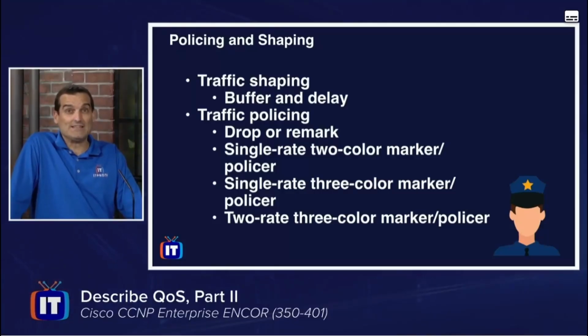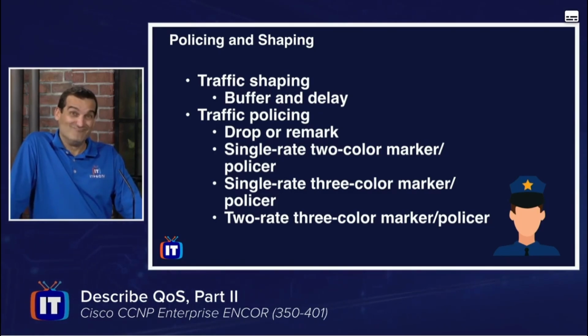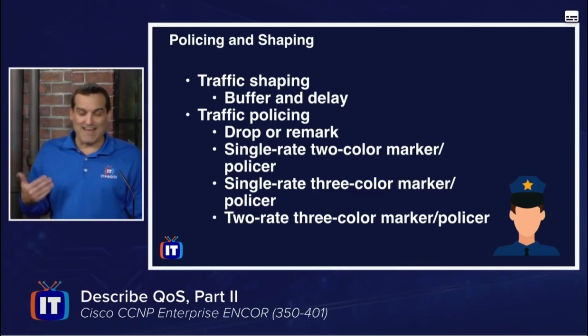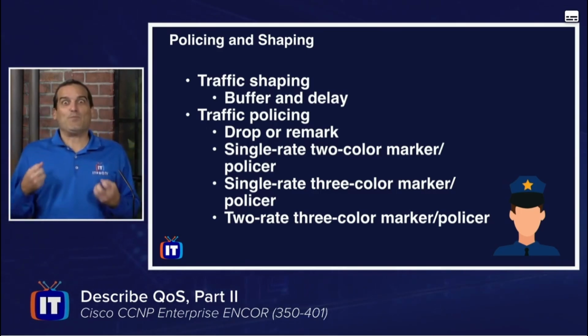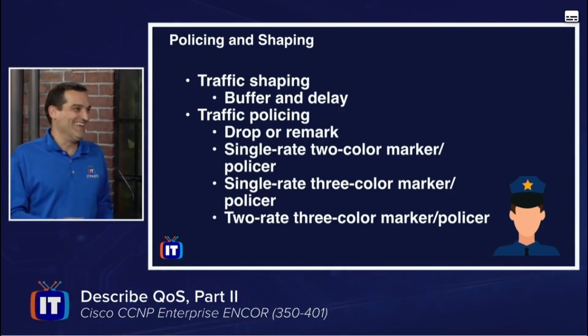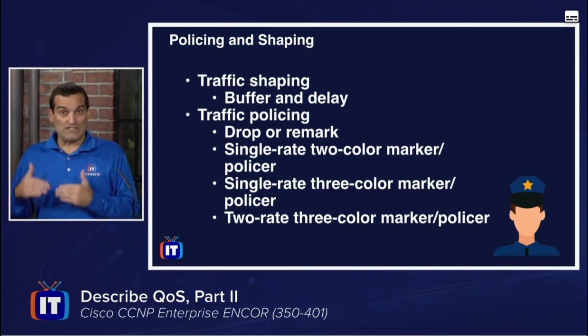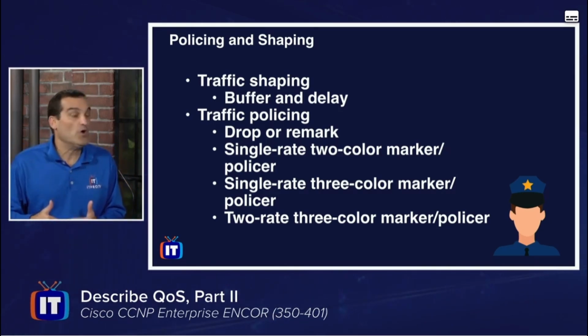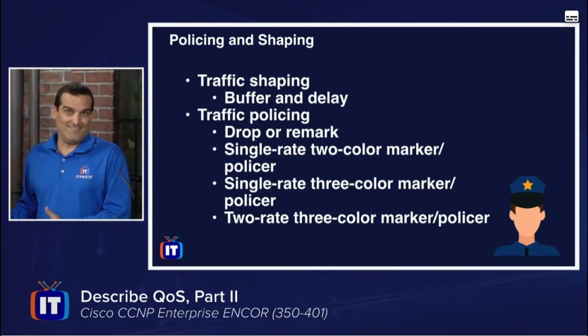Okay, so I love these terms because when we think of police, unfortunately, I want you to think police brutality. Unfortunately, I know I'm not making light of that. I'm just saying think that the police is going to say, sorry, you're speeding, and they are going to write you a ticket. In QoS terms, it means you're typically going to drop or remark traffic.